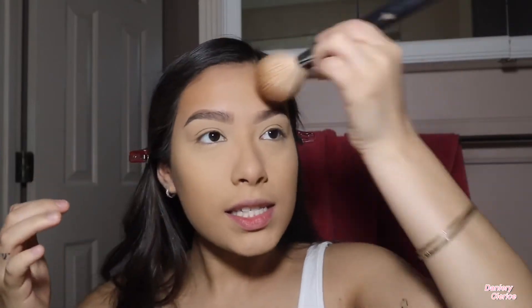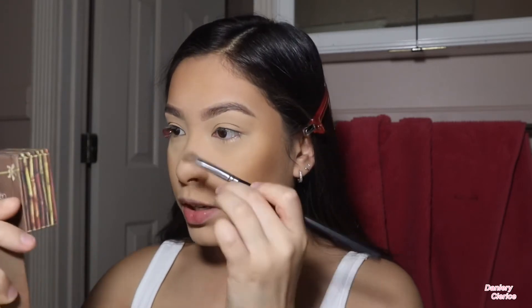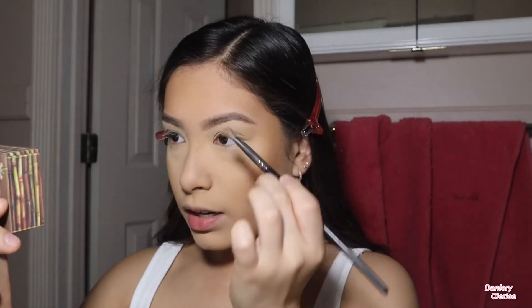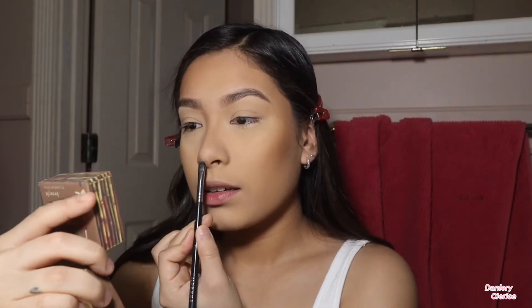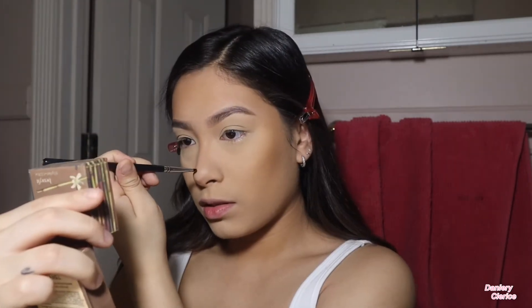Next up is bronzer — to bring back some color into our ashy faces since we've all been inside. I'm using the Benefit Hula Caramel bronzer with the Morphe M527 brush, putting it on the outer perimeters of my face. I'm also using it to contour my nose, going in with the Morphe E6-2 brush, starting high and connecting into the brows. Then taking an even smaller Morphe M508 brush to do the nose detail work — making a small circle and blending it out.